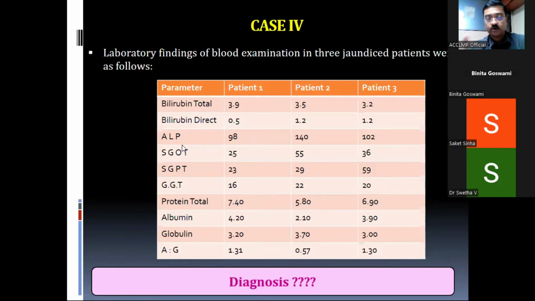I'm not going with you in this alcoholic term. It's a condition when you are finding in a chronic liver disease, this patient is, but if it would have been alcoholic, you would have found this GGT to be raised. Significantly, yes, gamma glutamyl transferase is not raised. So it's a chronic hepatitis. That is why the albumin has gone down, globulin has gone up, AG has got reversal.